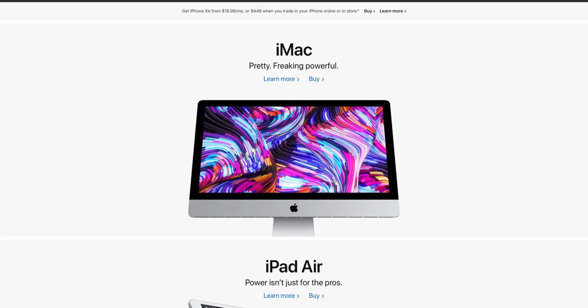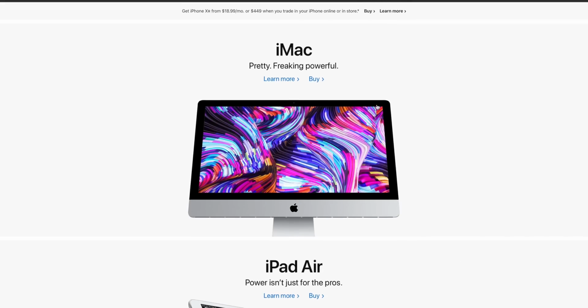So anyway, they've dropped new iMacs. And as you can see, it looks exactly the same. It is exactly the same as far as I can tell. Pretty much everyone said the design was getting a little bit tired just because of those bezels. Look at those huge bezels. Yeah, it's 2019, they should have done something with that. But it is what it is. They still look okay, but there are better design things out there these days. From the back, they look good. So if you're in an office and you've got to show it off, from the back they look fine. But when you look at the bezels, yeah, big bezel bummer.